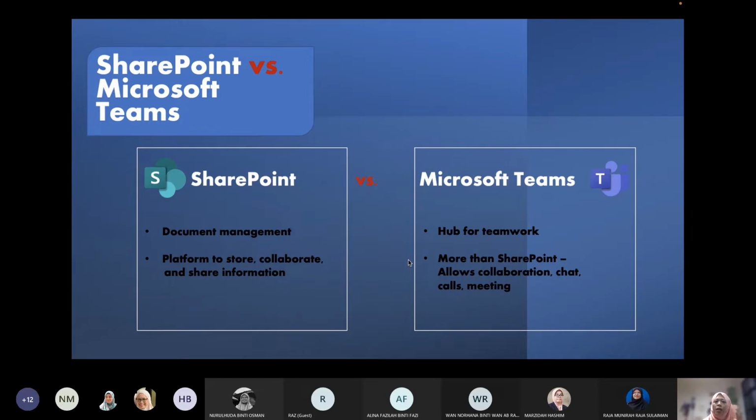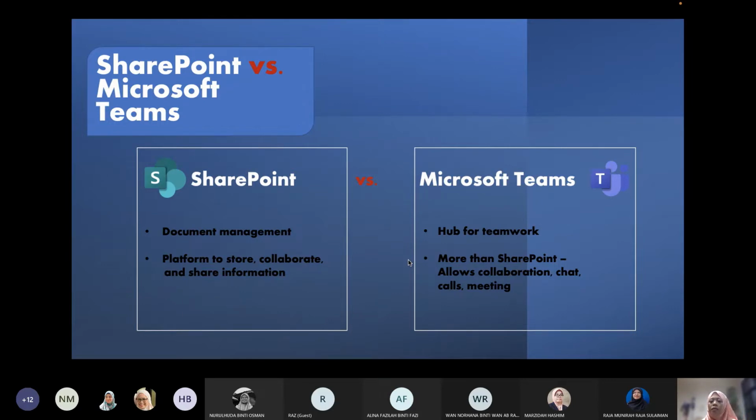For example, like I said, you can create your own site, and say that's where you want to have your tuition classes. That's where you go. However, with Microsoft Teams, you have more than that: you can chat with your team members, you can make calls with your team members without using your smartphone and phone data, and you can have meetings on Microsoft Teams. With SharePoint, you cannot have meetings.